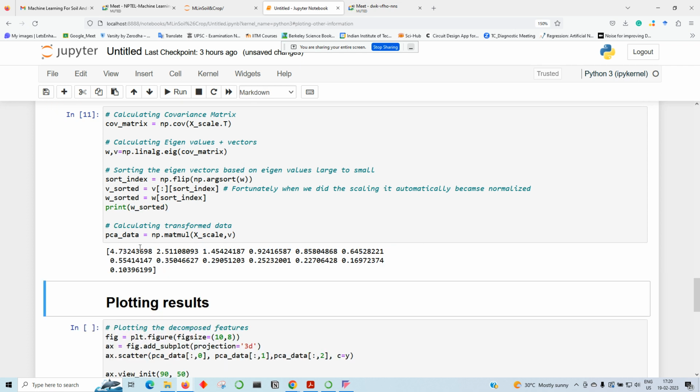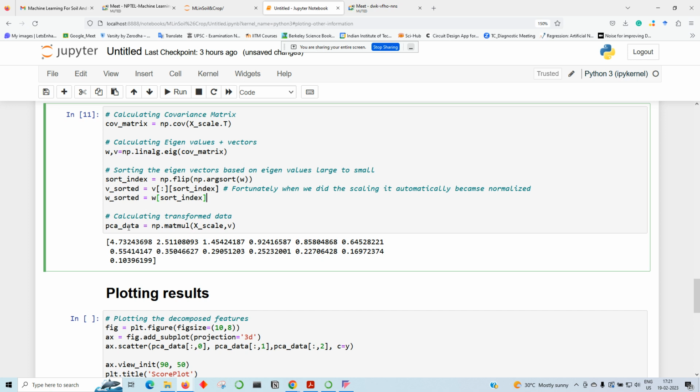You can see nicely that W sorted, when printed, is in decreasing order: 4.73, 2.51, 1.45, and the last one is the smallest one. Similarly, in the same order, the eigenvector corresponding to the first one, 4.73, will be in the first column of V sorted, and corresponding to 2.51 will be in the second column.